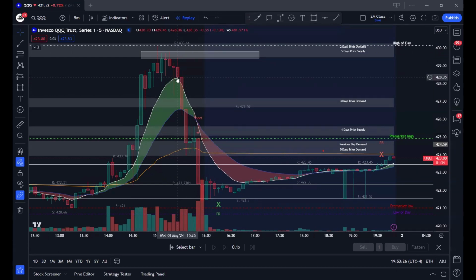I mean, of course, if you were listening to FOMC, you'd have to try to interpret what he was saying and see if it was bearish or bullish. But just given price action, you can already see price had a hard time getting through this area. We were extended, and so we started to pull back.